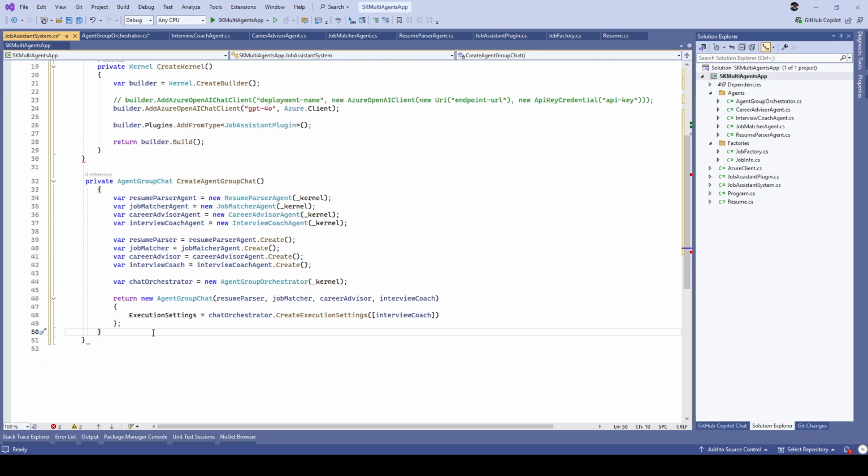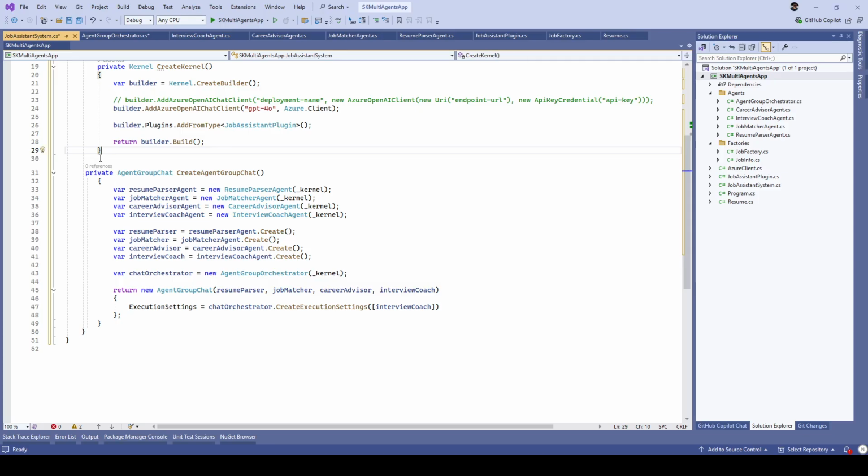Now, we should call all of the agents, put them together, create a chat completion group, and afterward, pass all of the agents to agent group chat. And we need to define execution setting.